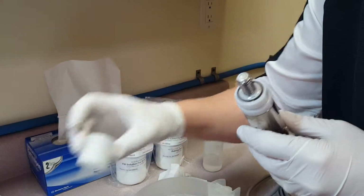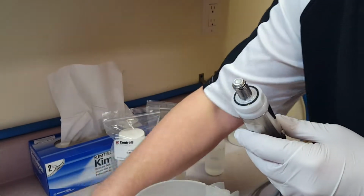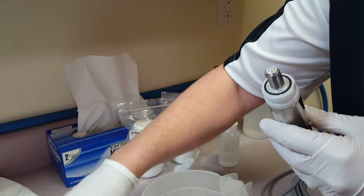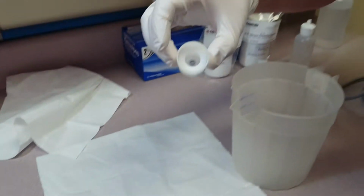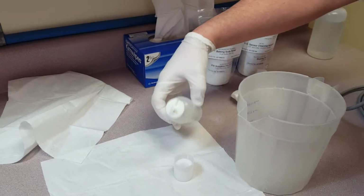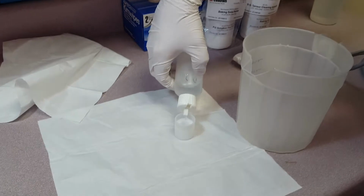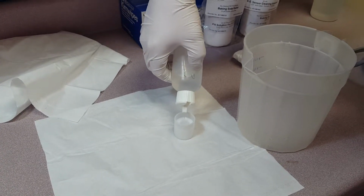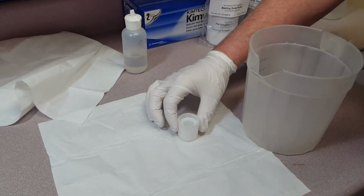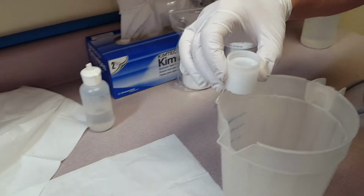Next you take your cap, empty cap there, and your membrane module goes in upside down into the cap. So you basically have it like that, and you want to fill that cavity with your DO fill solution. Now this solution is caustic, so you should be wearing gloves to do this. And it's good to fill it up maybe 1/4 of an inch over the top.